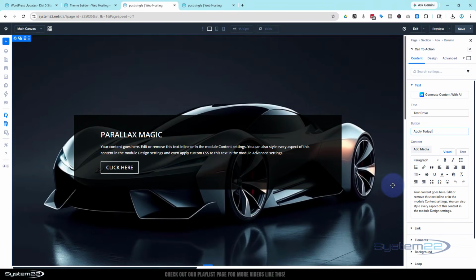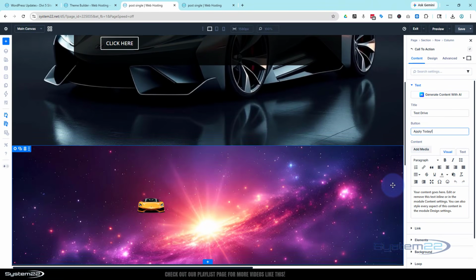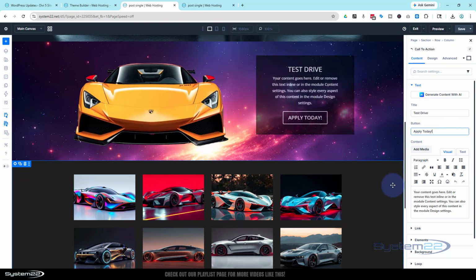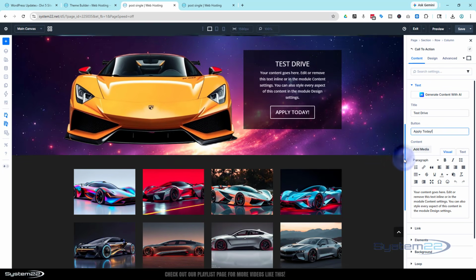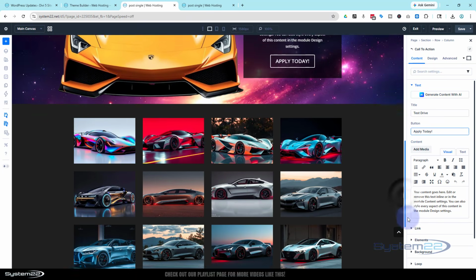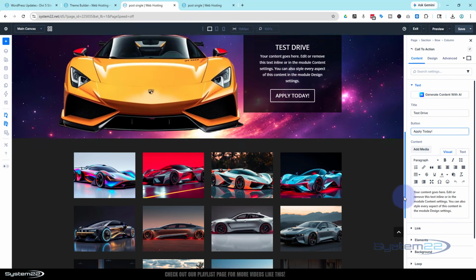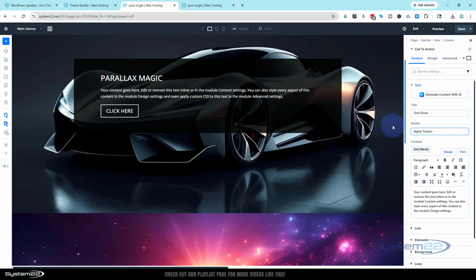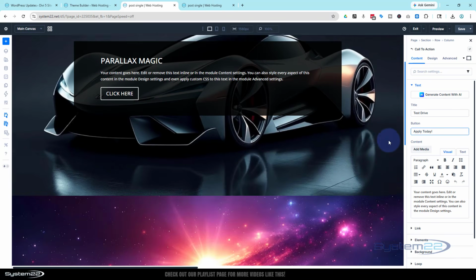If we're scrolling up and down, we've got the vehicle rolling in. Then we've got our little call to action fading in. And by the time it gets to the top of the screen here, it's fully visible. And they can click on the button, read the text, etc. As we roll up, it's just going to disappear like that. If we roll back down, it's going to do the opposite. And again, that's really eye-catching.